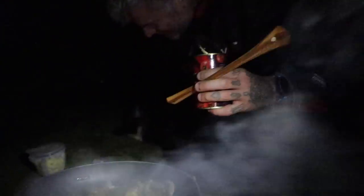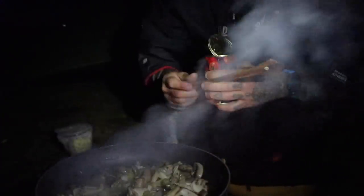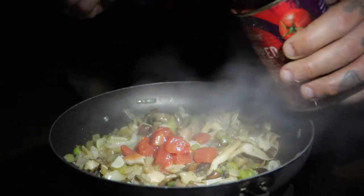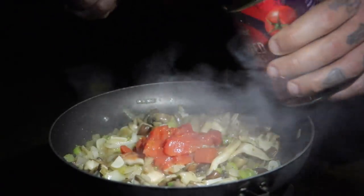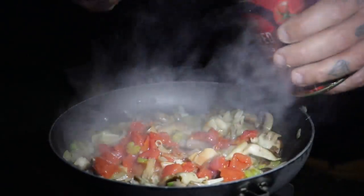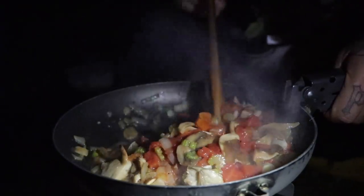Reduce down. No, we're going to add some chopped tomatoes. Yes, boyo. A little bit more flavour to the sauce, man. I'd say half a tin. I'm not here to tell you what to do, but this is what I do.